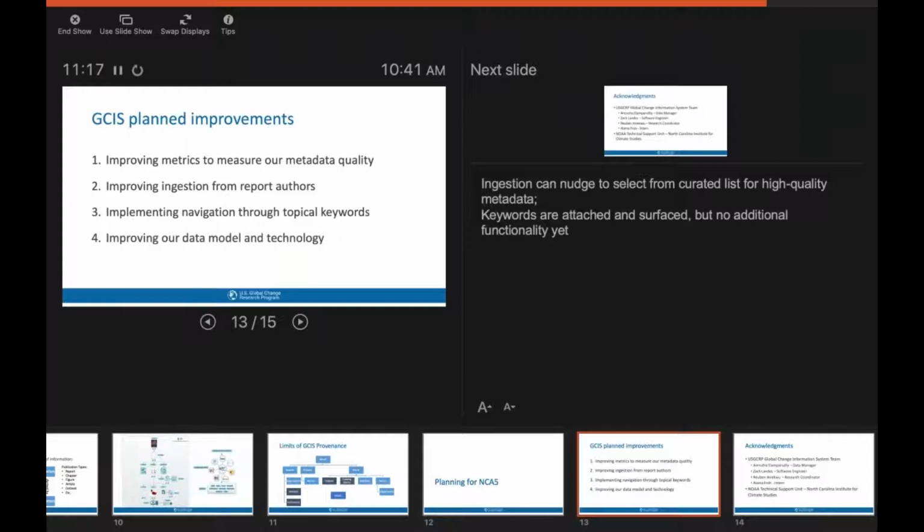You already heard a mention of GCMD keywords, and we're implementing them to describe the records in our system, so that you could see that this figure is tagged with some keyword, and this result over here is tagged with some keyword, and having that be more fully integrated so that a user of the report can navigate through the report by topic.